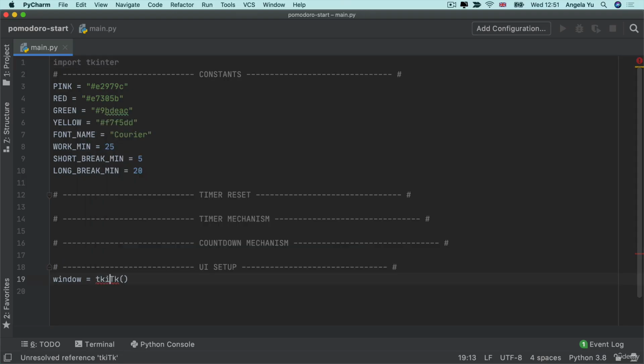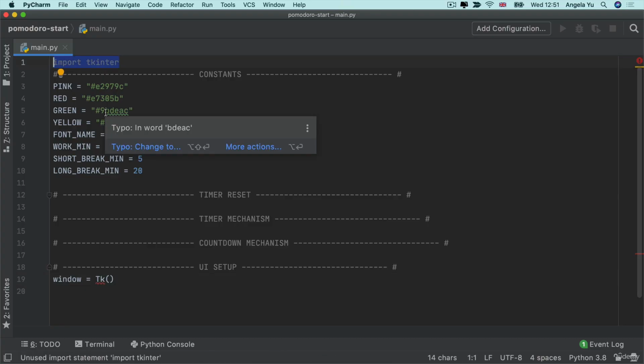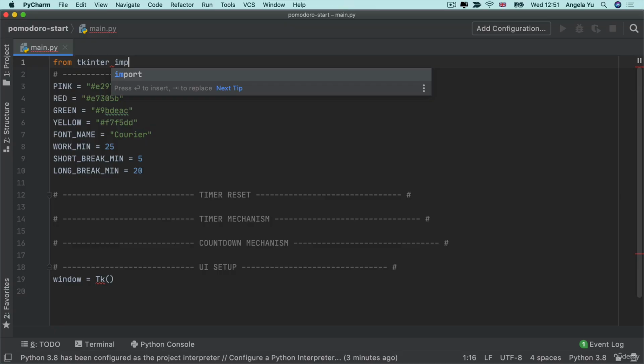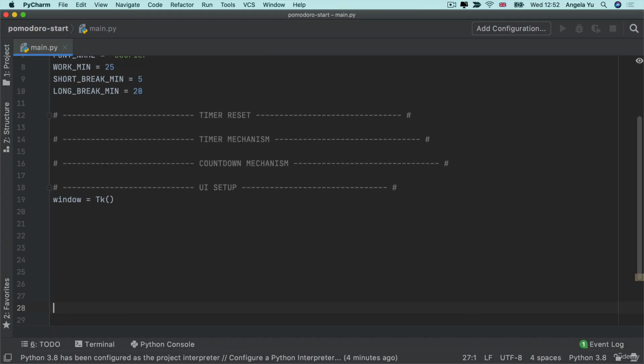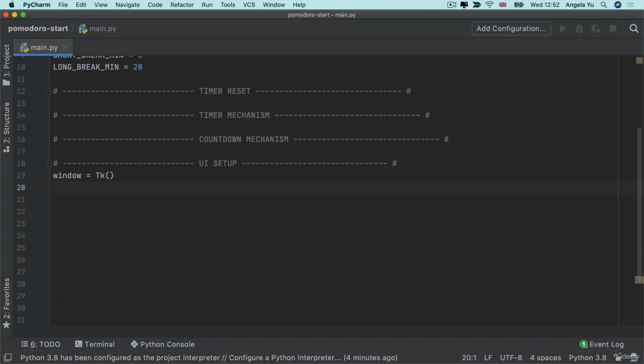So you can either tap into the Tkinter module and then get hold of the TK class, like I have done here, or, as in our case, if we're going to be using a lot of classes from Tkinter, then we can simply say from Tkinter, let's go ahead and import all of the classes. So that way we can straight away refer to this TK class. Now that we've created our window, the next thing we can do is to set the title of the window, which you can of course call anything you want, but in my case I'm going to set it to just Pomodoro, which just means tomato in Italian.